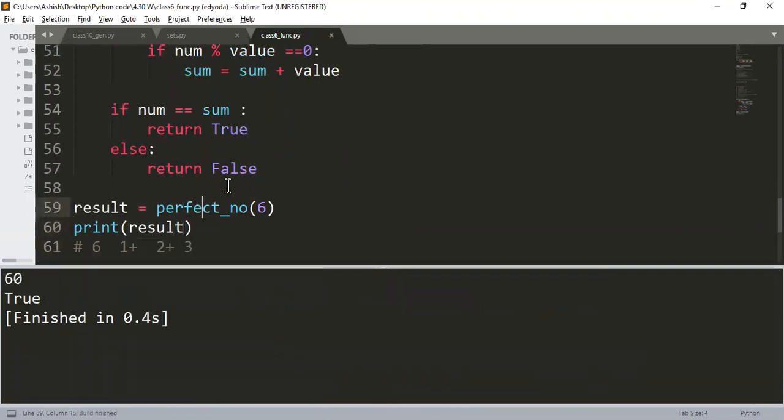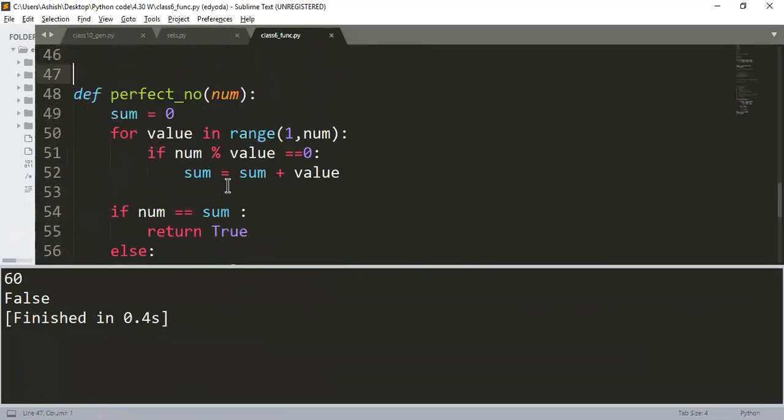So this time it's giving me the answer as true, and for 16, false. So I'm writing a function name, passing one value, writing a function definition, accepting that number, right?